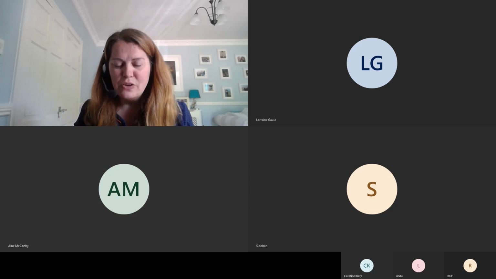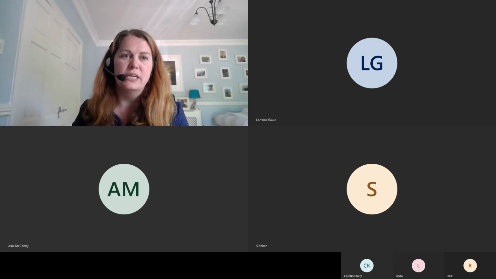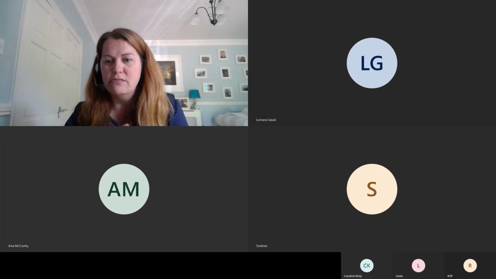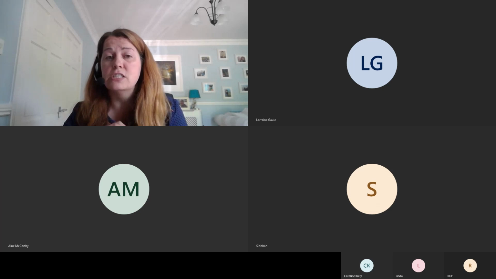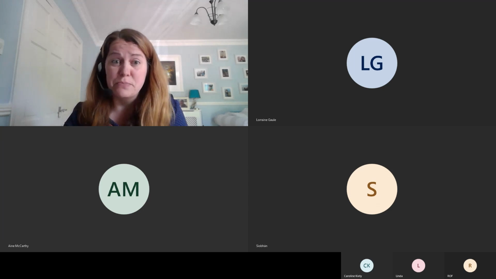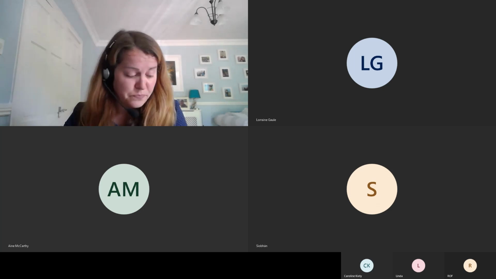Okay, so I'm going to launch Clicker, which is this program here. As I say, I'm working on Clicker 8. If anybody has Clicker 7, I'll point out the differences and where they are and how things might look a little bit different in Clicker 7 than Clicker 8. There's been a few upgrades in Clicker 8 in relation to Clicker books, not a huge amount. So anything I do today is pretty much doable in Clicker 7 if you have that older version.